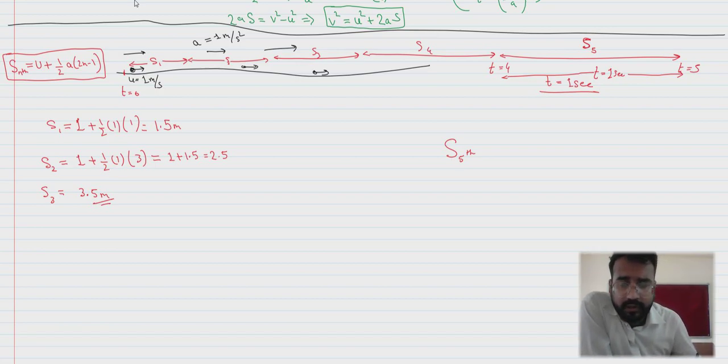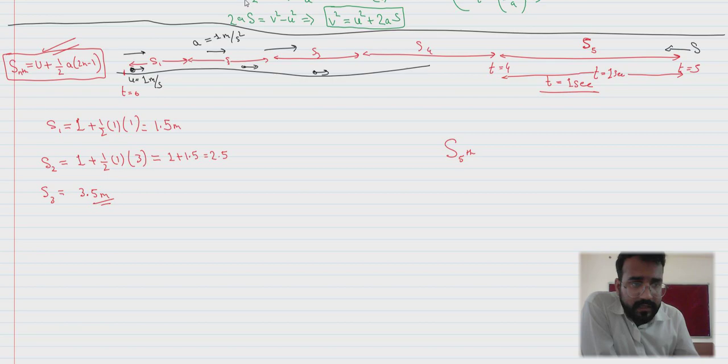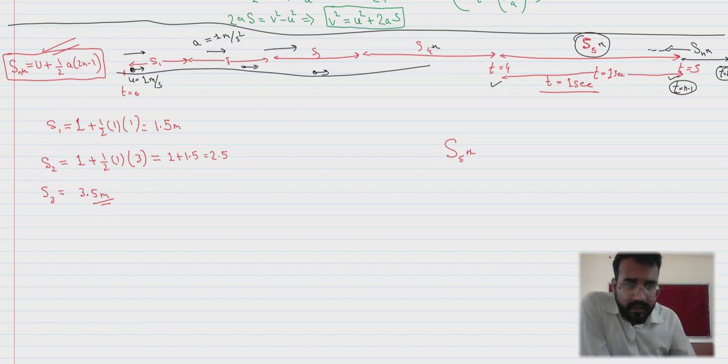Now let us talk about the general formula derivation. Suppose I have to find out the value of the nth second. I have this nth second as this one, S nth, this is 5th, 4th, like that I have. And so what will be the time here? The time will be t equal to n minus 1, and this will be t equal to n. As we talk about 5th, we have seen t was 4 and t was 5. Similarly, t was n minus 1 and t was n. Let us draw the situation here.